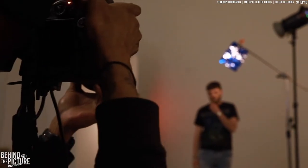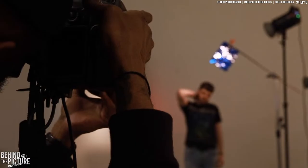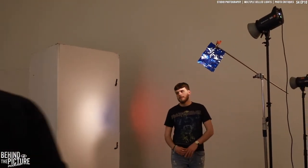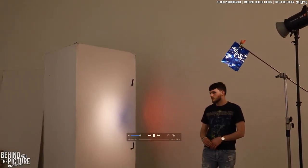Also notice that I'm using undiffused lights. This one has a grid, and it's basically giving really hard shadows. This light in the rear is off. Now we're gonna try something totally different. That light in the back is off.